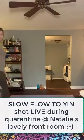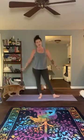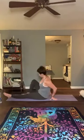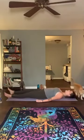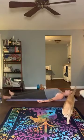If you already have your mat set up, come into a comfortable lying posture, back flat, palms facing up to the sky. If you are just joining us, this is Slow Flow to Yin. We are beginning with our breath, laying back on the mat, closing the eyes, relaxing the body.